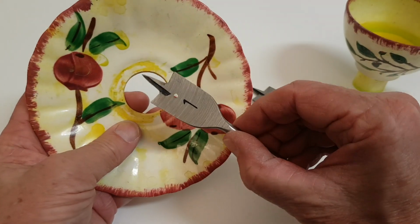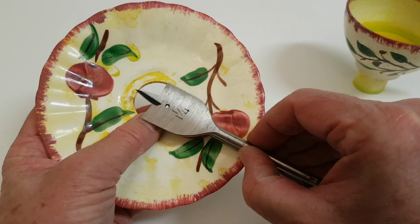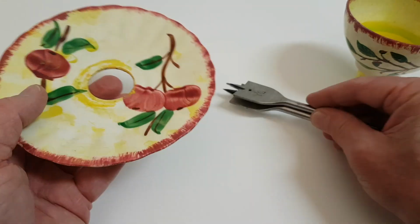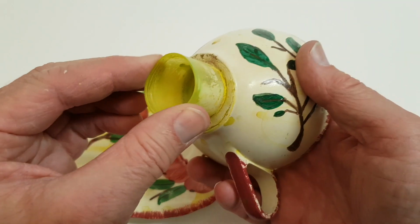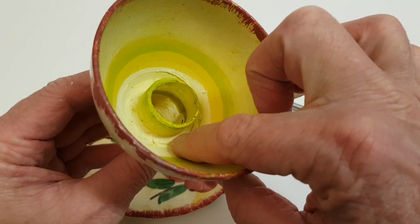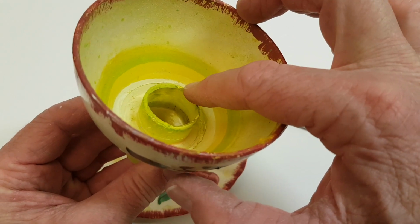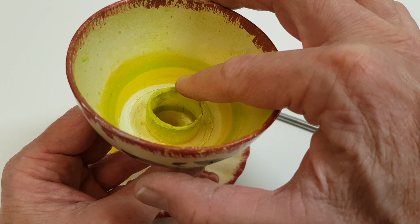Using a flathead drill bit, drill a 1-inch to 1 1/4 inch hole into both the plastic cup and saucer, making sure that the holes line up with each other. Glue a piece of vinyl tubing that is the same diameter as the drilled hole into the hole of the cup, leaving 3/4 to 1 inch sticking up inside the cup, and seal with a waterproof sealant.